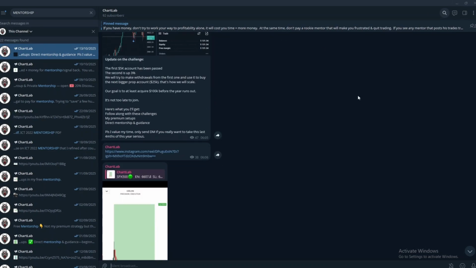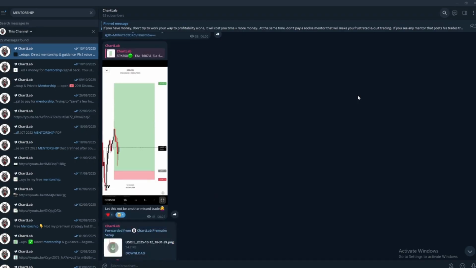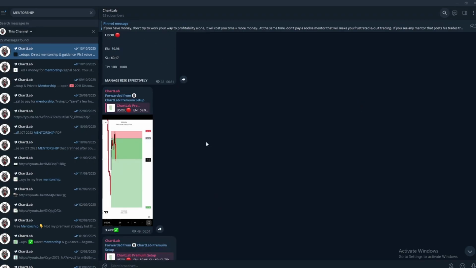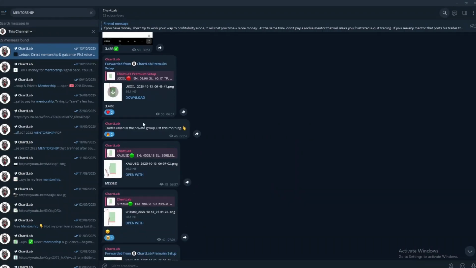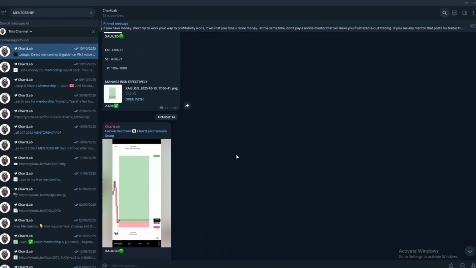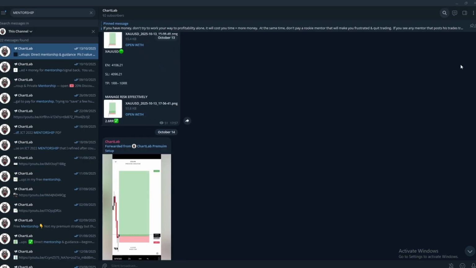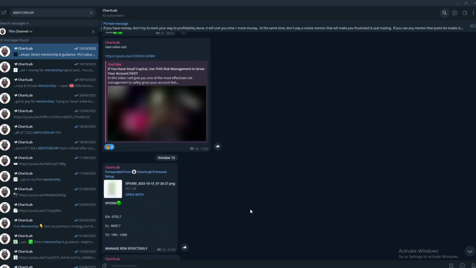And if you are skeptical about the viability of this challenge, you can just go through this and see the kind of setups. You can see that most of the strategy we are using is not even this. You can see how the distance is. You can go and check it out and see the updates. Also, some of my students' updates are down here.